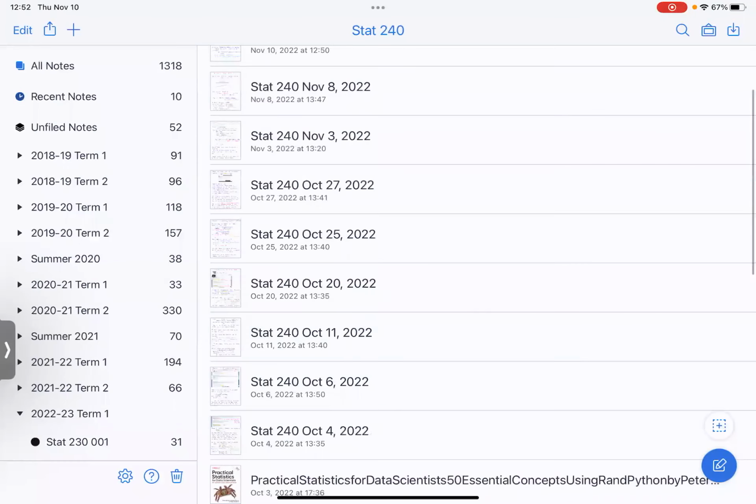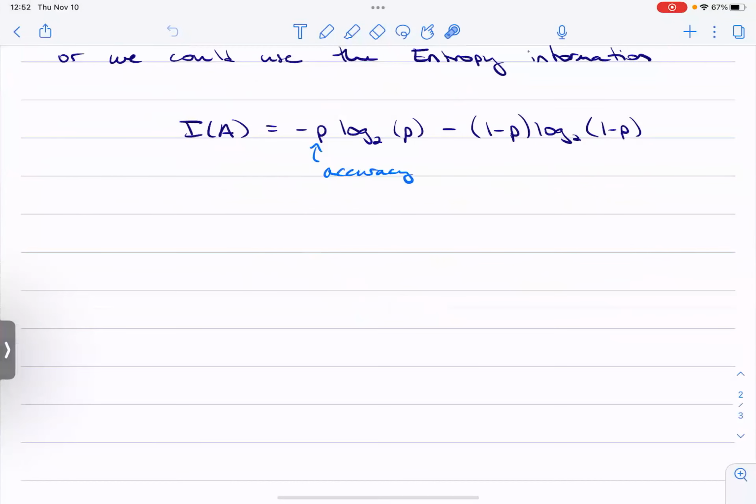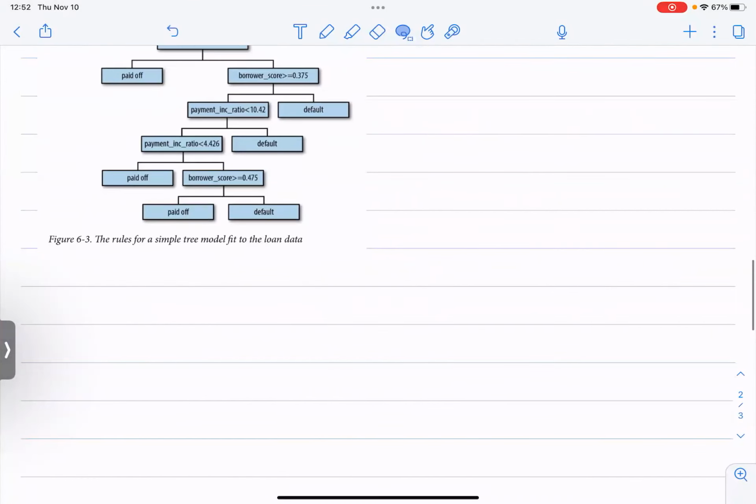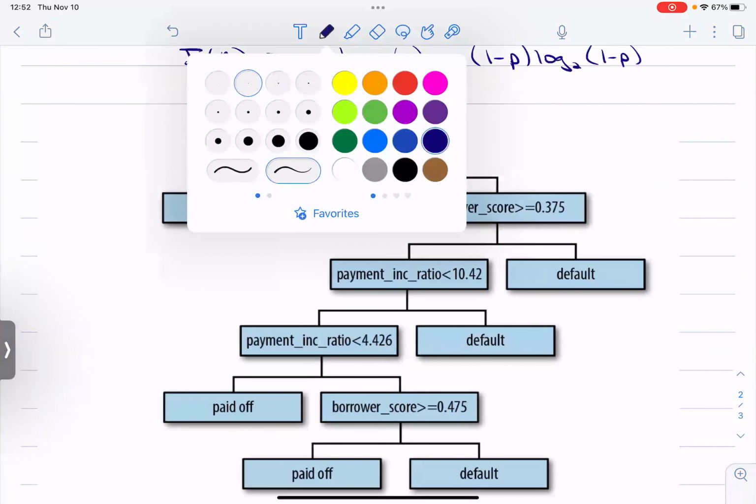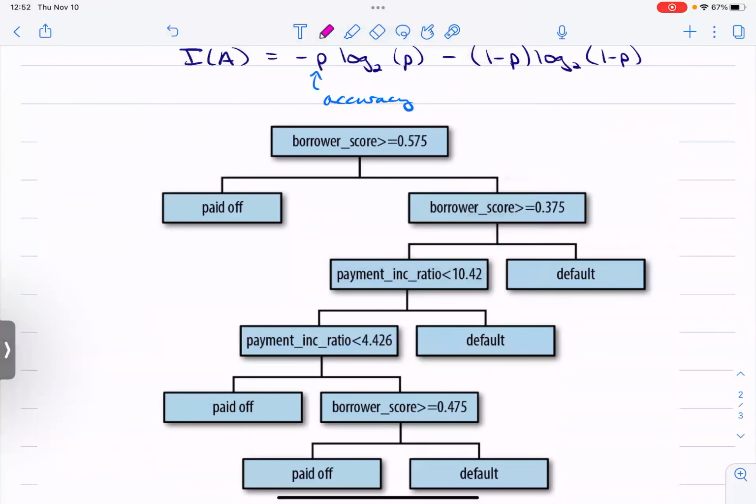It makes sense, it's intuitive, but here we move down this branch if it's true and this branch if it's false. Okay. And then at this node, we move this way if it's true and this way if it's false.